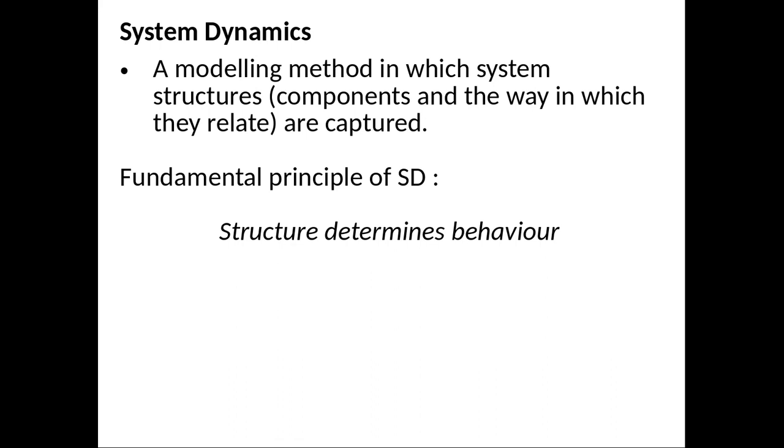So system dynamics is a modeling method in which the structures within a system, i.e. the individual components within that system and the way in which they relate to each other, are captured. And the basic principle that underpins all of system dynamics is that the structure of the system determines behavior.